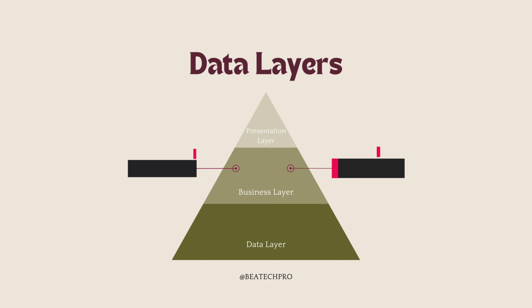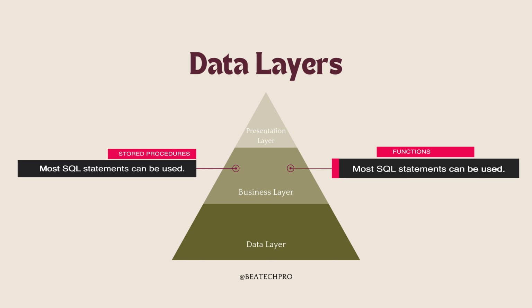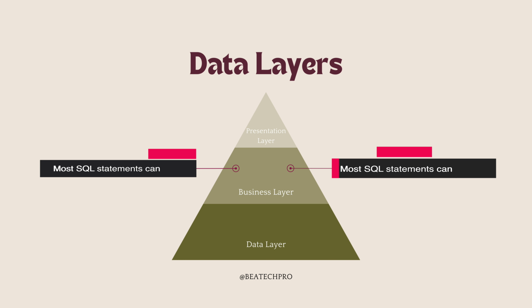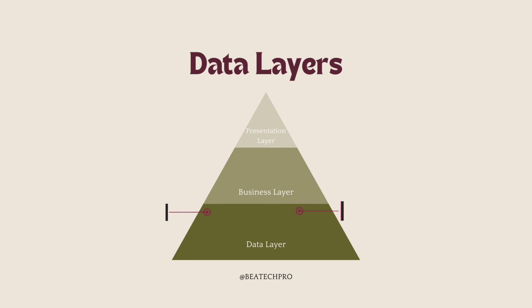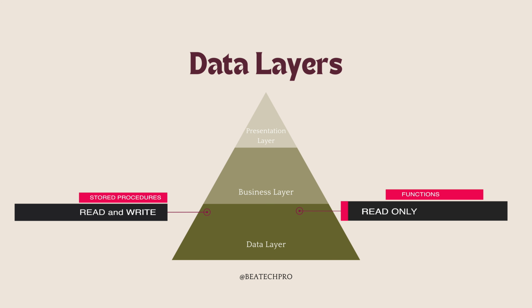Now in this next layer, this is where we do our operations like our joins and our where statements and all those type of things. Whatever you can do in a stored procedure, you can do in a function. What you can do in a function, you can do in a stored procedure. There's no difference happening on this layer. Now this last layer is where we see a major difference. Our data layer is where we put our tables. A stored procedure can get data from our tables, and it can write data into our tables. It can update data, it can delete data, it can do all different type of operations on our data layer.